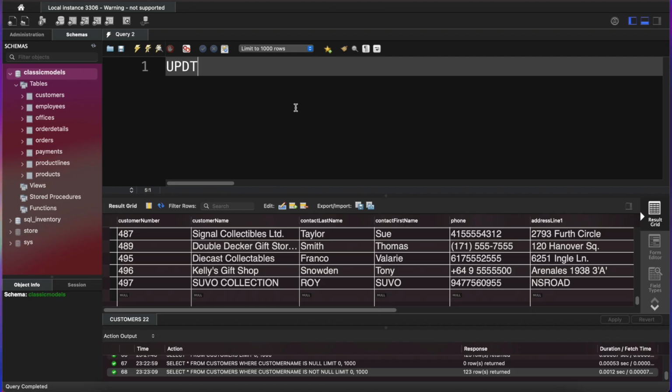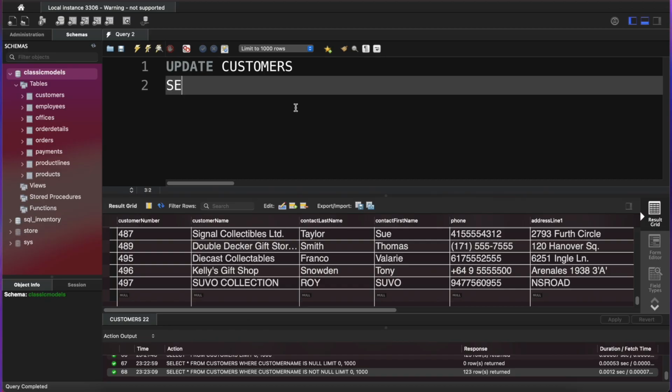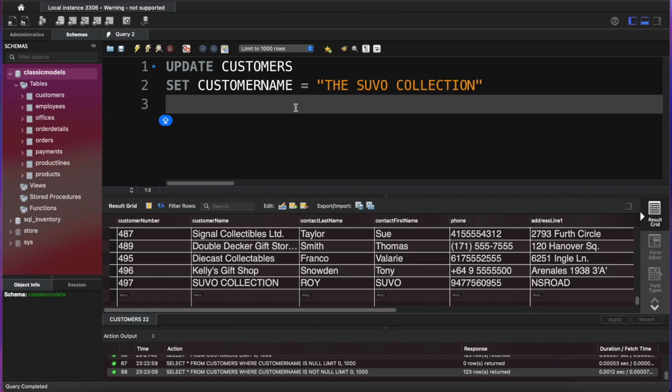Update customers set customer name the Shubho where customer number is 19.